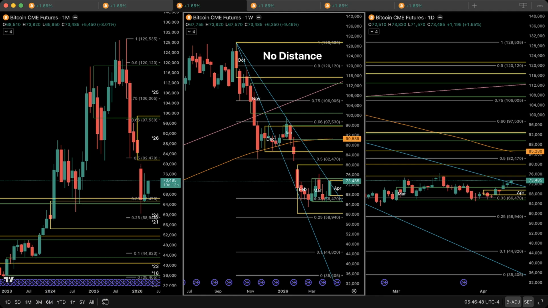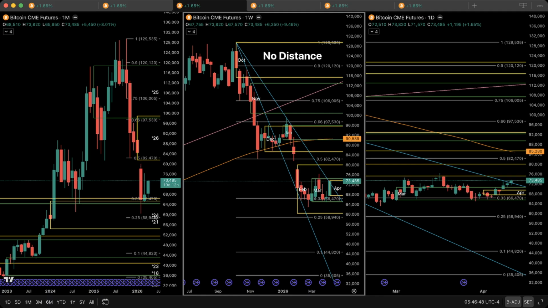Now focus on the monthly interaction. The April monthly candle is beginning to test the upper boundary of the March anchor box. This looks like expansion, but structure has not changed yet, because holding has not formed. Holding means staying outside a level long enough to establish a new position. Without holding, movement remains interaction.